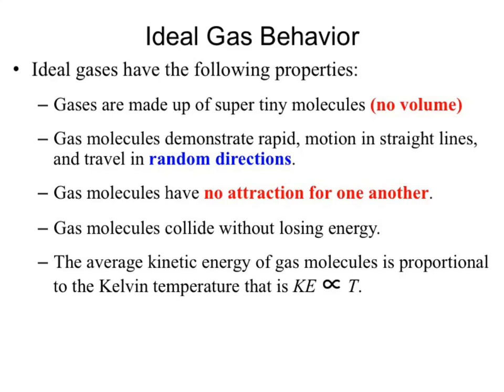The ideal gas behavior. This is kind of a fun one because when we talk about ideal gases or mathematical manipulations, we have to make these assumptions. If we don't make these assumptions, our mathematics become massively more complicated. Gases are super, super tiny. So if we look at a balloon that has a bunch of gas particles in it, that balloon is holding its shape not because of the volume of each particle, but of the motion of that particle, effectively. So our gases, the molecules themselves, have no volume. They do not contribute to the overall volume of your system.